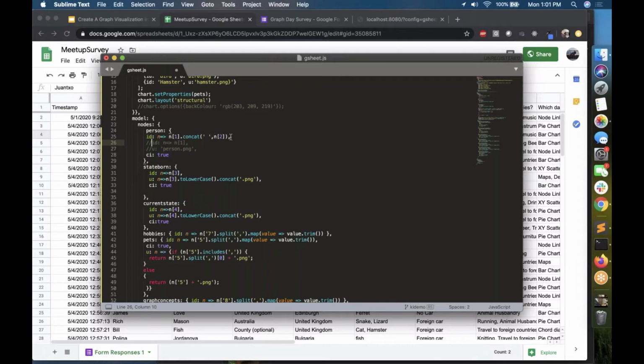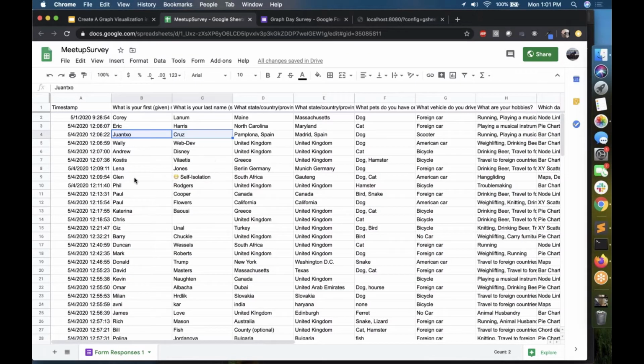Now, I could also create a separate label on the node to say I want to show something other than that person's name. The name defines it, but something else should be shown on the screen when I represent that node. But I'm not going to do that now. In this code, if you don't give it a label, it'll automatically use the node identifier as the label, and that's good enough for here. So that's taking care of our person.